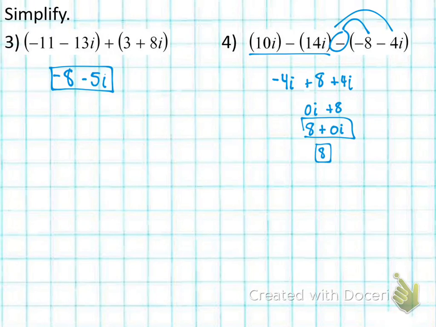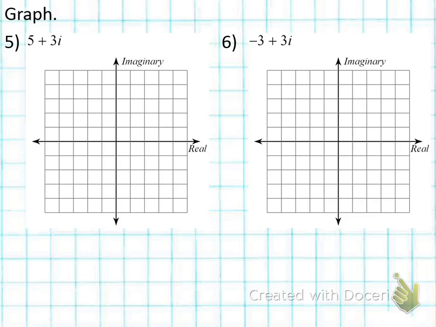Watch up here now. I need you to focus up here for a moment. This is now graphing, okay? These are easy points to get on any test, okay? You just need to see what I'm talking about. You're going to see this and be like, oh, this is super easy, okay? So, graphing a complex number is just like graphing any point. You have an x and a y. So, the x-axis up here is the real axis. This represents real numbers, and the y-axis represents imaginary numbers, okay?